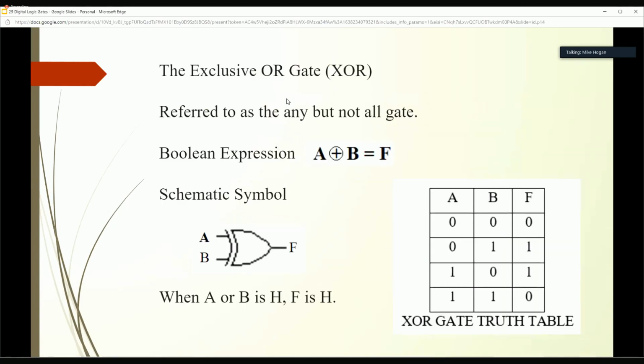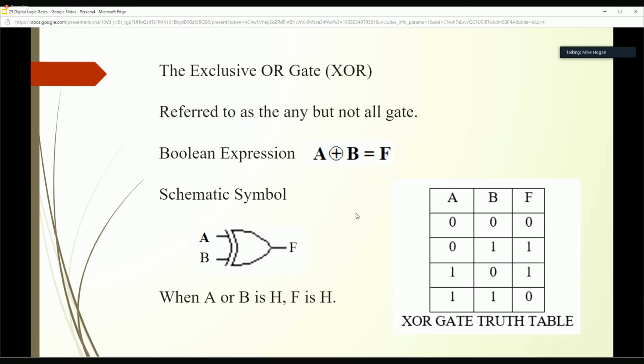Now, exclusive OR. We had a couple gates that take it to that next step. Exclusive OR, what that says is that here we are with a plus with a circle around it, right? We're going back to that OR gate. So this is A or B, but not both, equals F, right? What it's meaning there is that if I get a high or a 1 on A or B, but not both, if I get a 1 on both of these, then I want my output to be low.